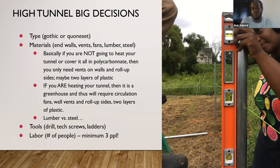Generally polycarbonate lasts in any kind of environment. Just make sure that there's two sides to poly. There's a UV rated side, and then there's not. Make sure you have the UV rated side facing out, because that definitely makes a difference.